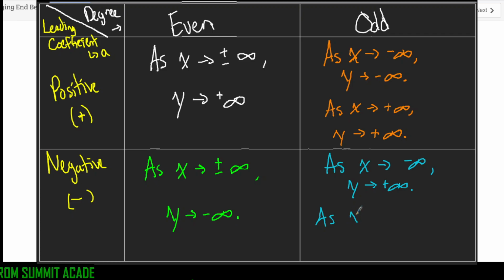So that means as x goes to positive infinity, y goes to negative infinity. So this helps you determine what your graph is going to be or what your equation is going to be depending on what you're given. So as long as you're practicing this, I gave you four spaces for this, so that way you can have this in your binder.